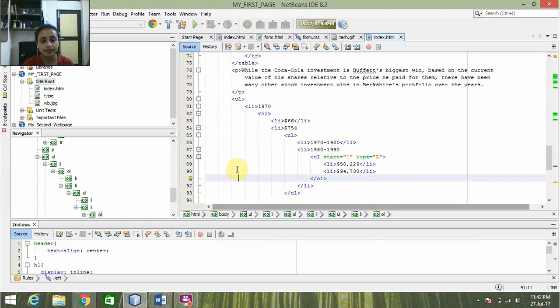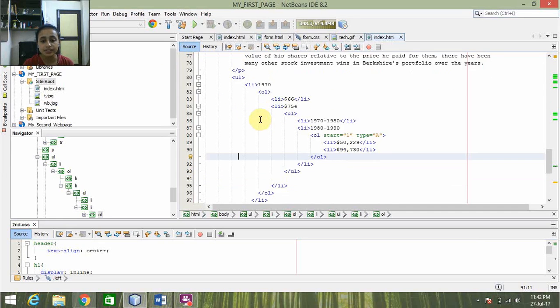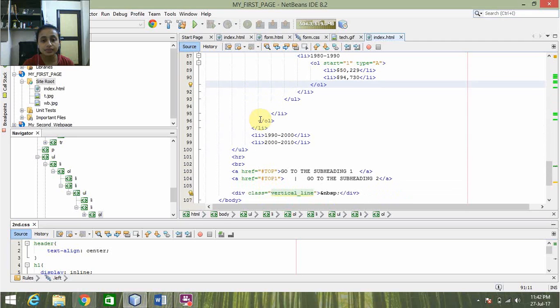For unordered list I have the tag ul, li for list item, and ol for ordered list. This will create the structure specified in the format.